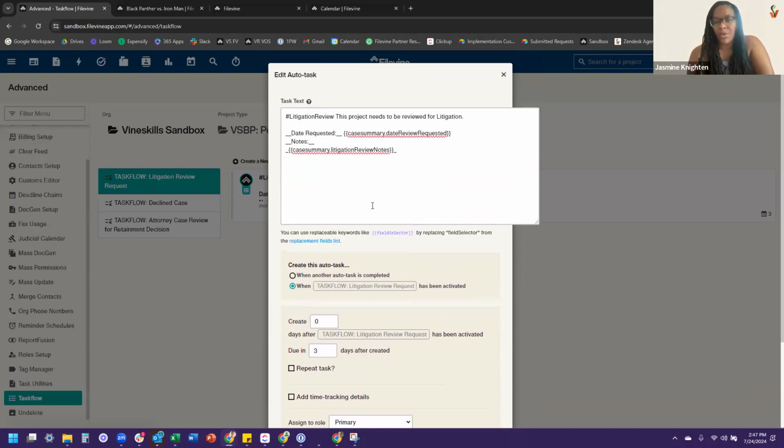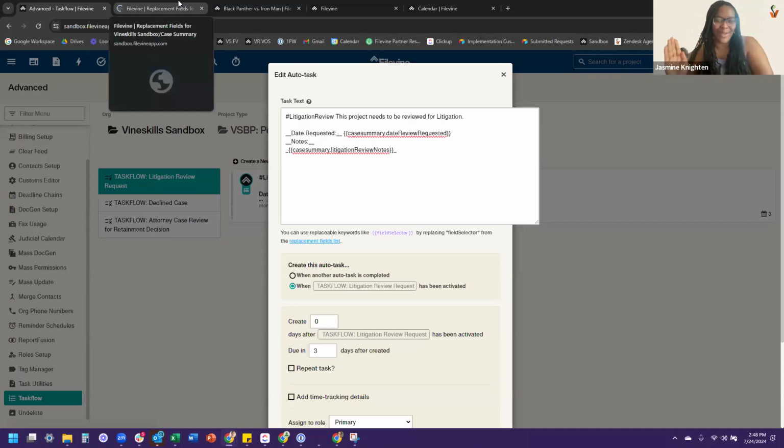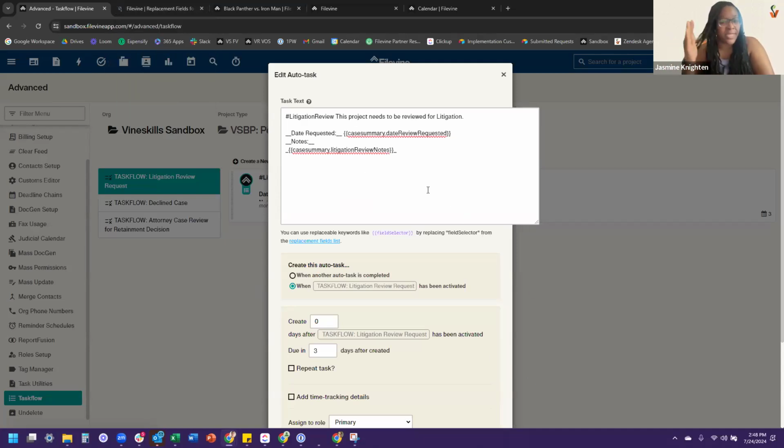And then as far as the replacement codes, at the very top of this window, there's a question mark. That's where you'll get the list of available replacement codes. Anytime you see the ability for you to click an available list for replacement codes, you'll want to do that because the fields do change slightly depending on which section you're in, and they will vary if you're in DocGens versus Taskflows versus Customs Editor. They have some that are consistent, but depending on which section you're in, they do vary. So you'll want to make sure, just best practice, generate a new list every time you see it so that you know that the codes that you're utilizing are accurate and will work.